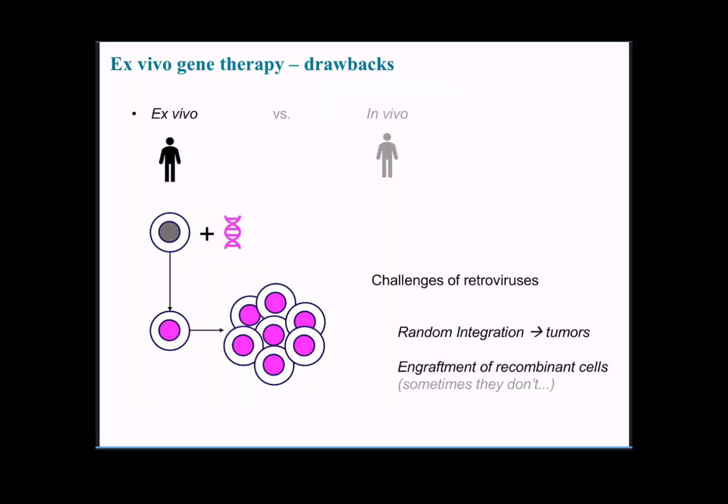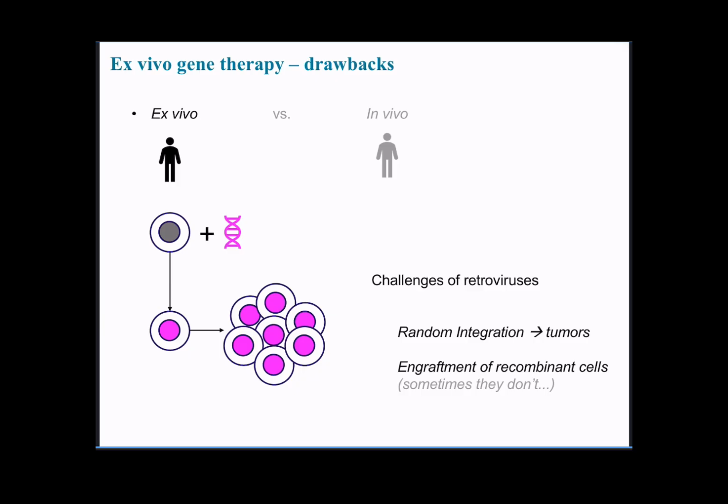Cool. So, I don't have a slide for that, but one of the advantages of this type of gene therapy is that you don't have to worry about reapplying the therapy over and over. Once you've generated enough of these genetically modified cells that you can reintroduce into the patient, those cells will most likely propagate themselves and perpetuate themselves through replication. So you don't have to worry about re-injecting the patient over and over again, and therefore there is no risk of the patient mounting some sort of immune reaction.